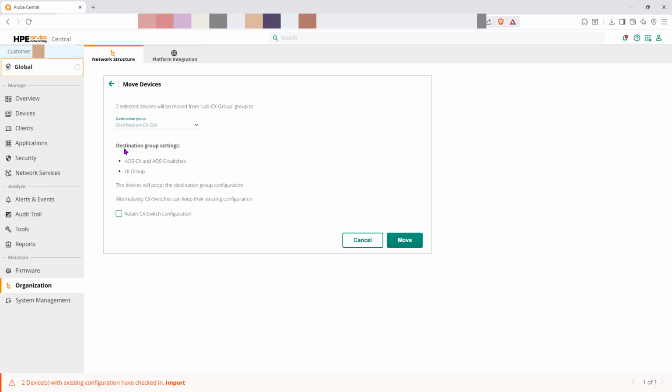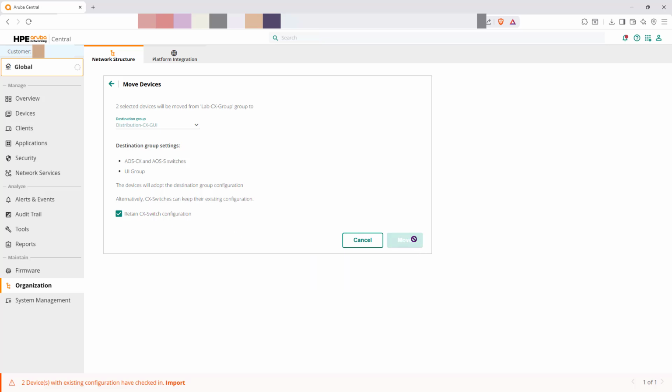Now it says in here, because we're moving from a template based group to a GUI group, you will lose config if you don't retain the CX switch configuration. The device will adapt the destination group config. Alternatively, CX switches can keep the existing configuration. So we need to keep it, and we would like that to be the case.